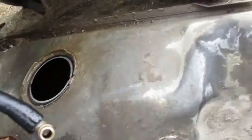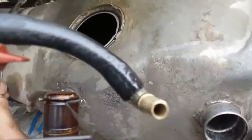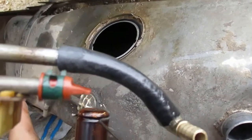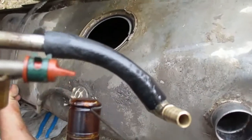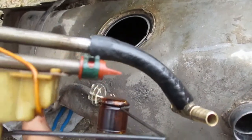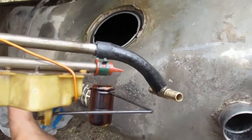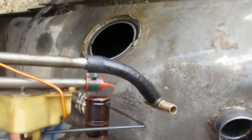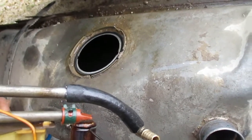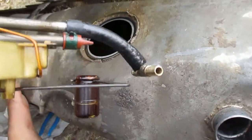Some hoses are different, but if it's new enough, it'll have enough flex in it and you can get it on there. I am going to use some hose clamps to put that on. I haven't heard of people doing this, but I just thought of it because I don't have the little foot thing, and I didn't want to deal with that thing anymore, because there were all kinds of things on them where the valves would come out and you have to drop the tank a second time, and I wanted to try something different.